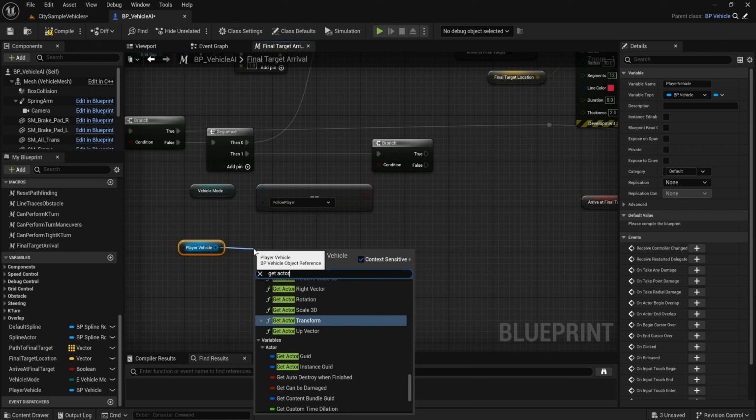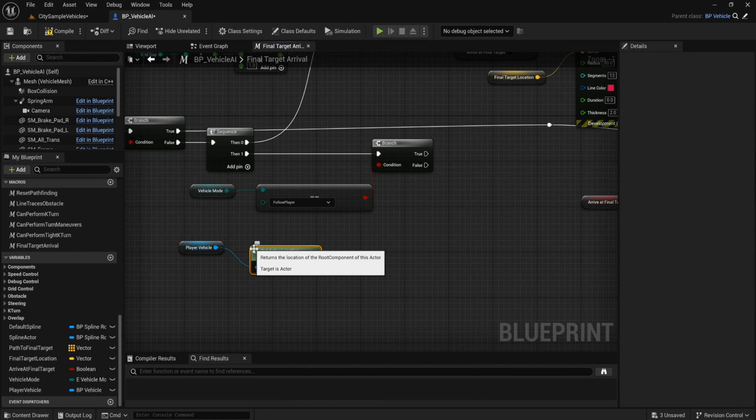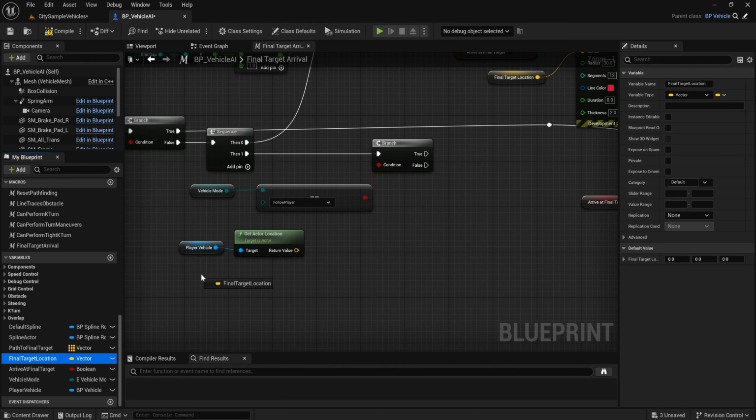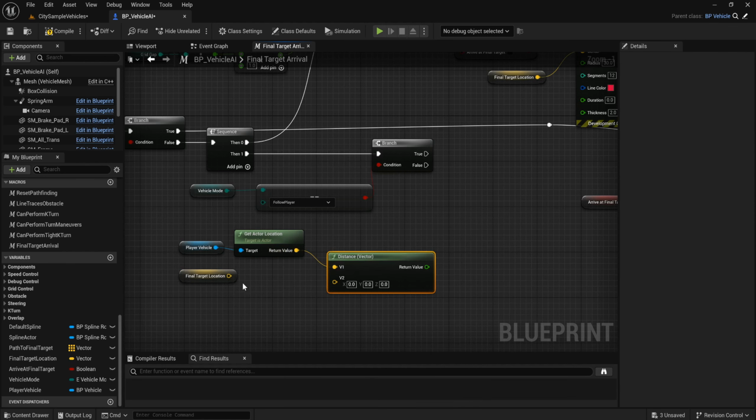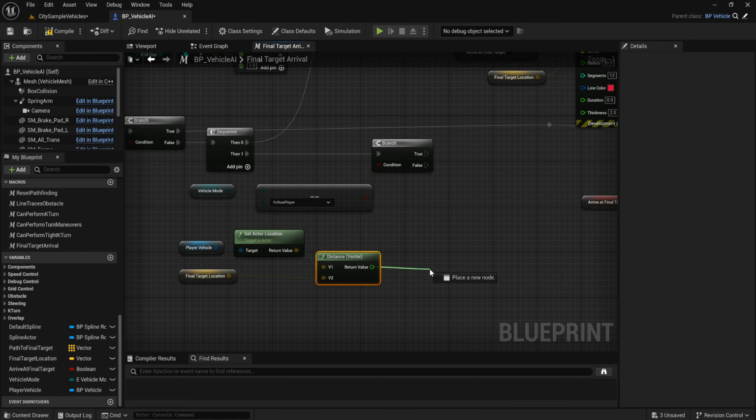Get actor location. Get final target location. Distance. Greater than.